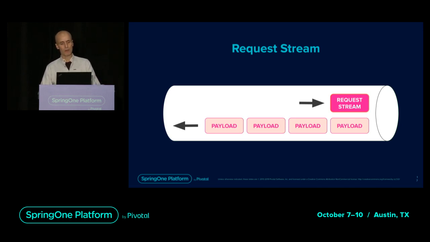In addition, as we will see, there is back pressure which is layered into this. So not only is this broken down into messages, but it actually works well with back pressure, so we can tell the server to slow down or stop publishing these payloads.